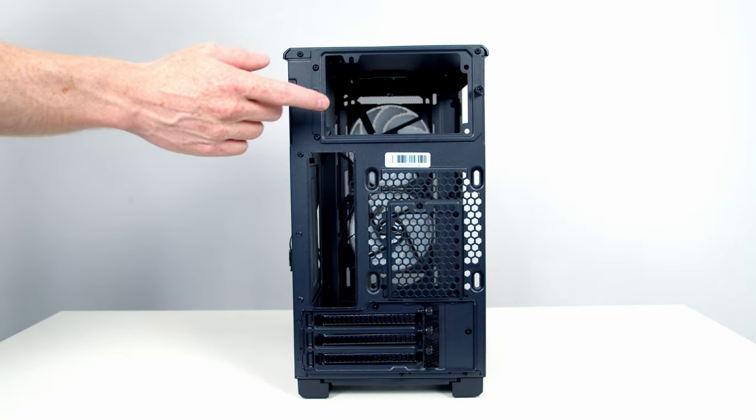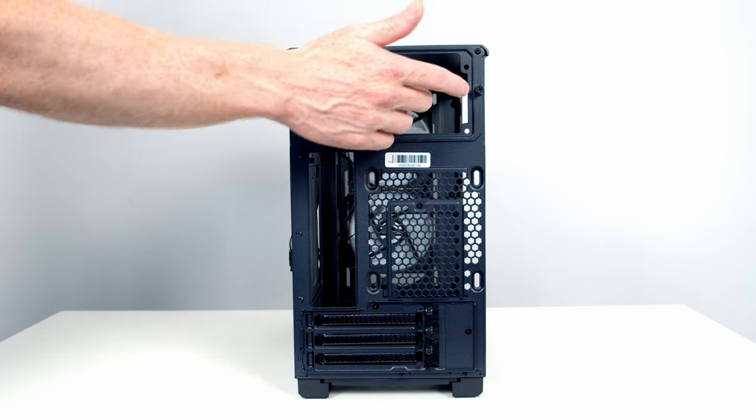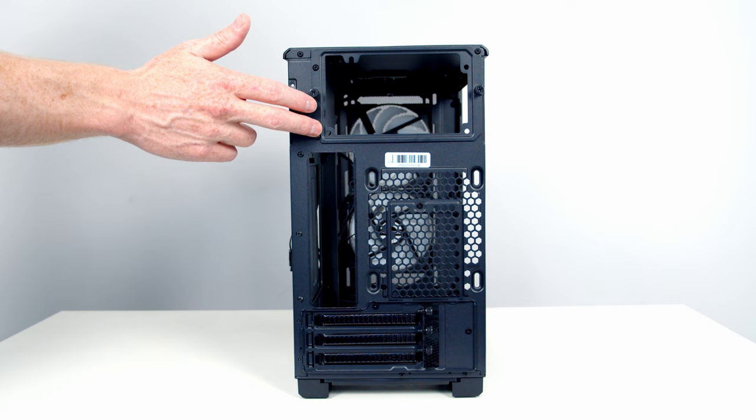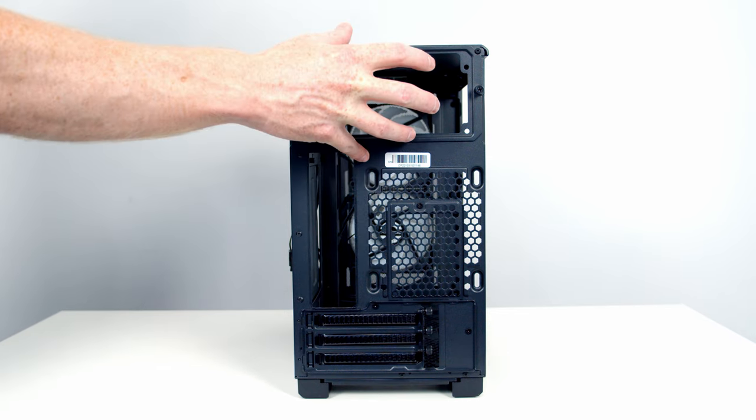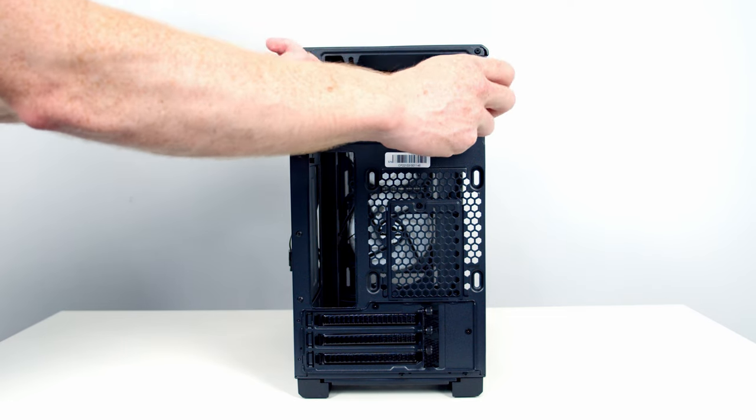Looking at the rear of the case, our power supply is actually going to go at the top, and we've got a removable bracket here held on with two thumb screws. You're going to fix this bracket to the back of your power supply, slide the whole thing into the back, and then secure it with the two thumb screws. So I'm going to go ahead and remove this.